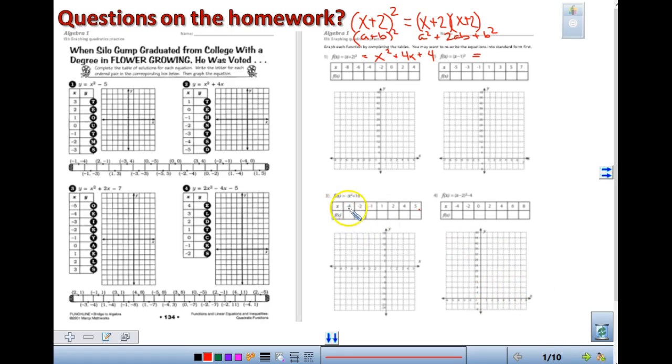Questions? Then you're really just plugging in the values and you should see those parabolas. The answer was over on the other side, they just didn't give it to you in standard form. So I want to see behind each one of these the equation in standard form. Now this one, is it already in standard form for number 3? We don't have to rewrite that one. Do we have to do number 4? Yes. So 1, 2, and 4 have to be rewritten in standard form, so they look like the front of the worksheet.